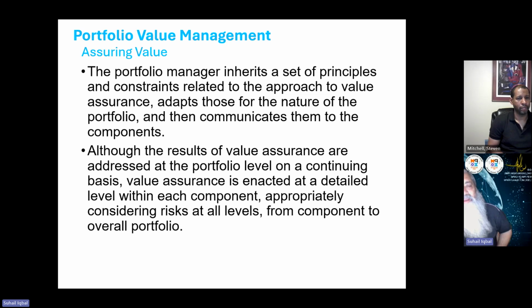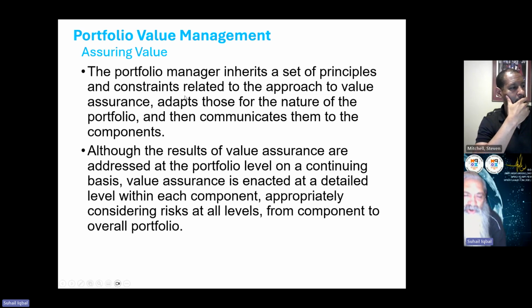The portfolio enjoys that power anyway. It has the authority to terminate a project or to select and start a new one. But then the portfolio manager has to justify to the board and to the organizational strategy that whatever changes he is making to the components are actually for the betterment. So naturally, when he is presenting the value, that is where he would be discussing that.